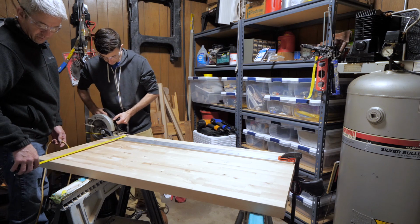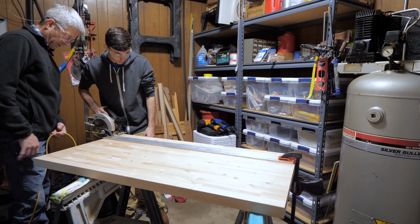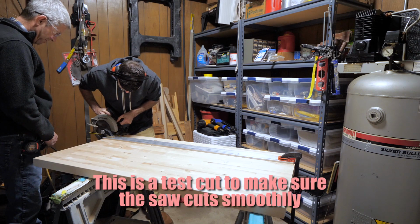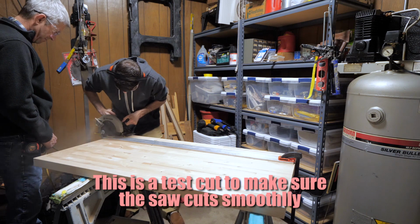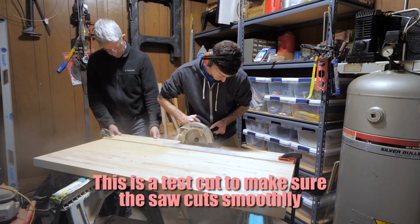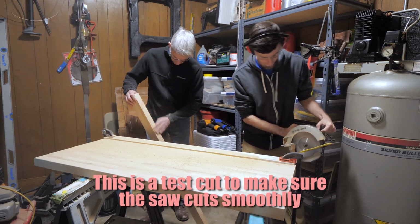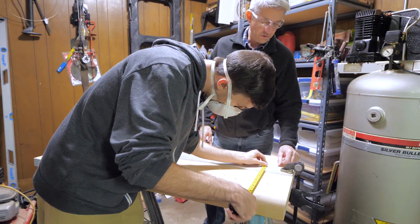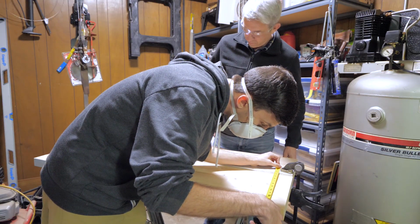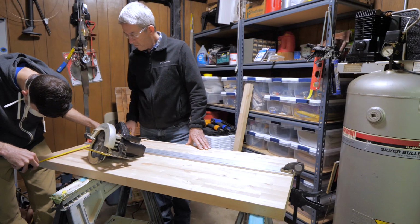21 inches, you're going to be 22 1/4 when we get done. Well, 22 1/8. Okay, we're going to have plenty. Farther. 14 and 3/16. 13. Oh, 13, yeah.